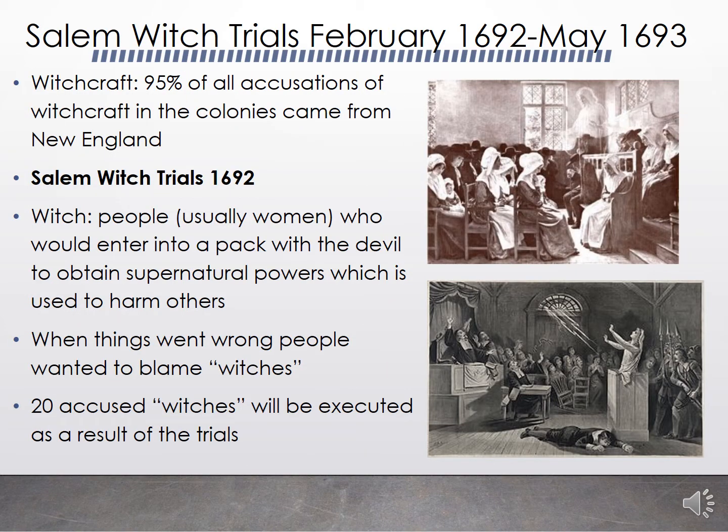Okay, so now we're going to talk about this very notorious event in colonial history, the Salem witch trials. The Salem witch trials take place from February of 1692 until May of 1693. Now, before I talk about the actual events that led up to the Salem witch trials and the trials themselves, I want to talk just about witchcraft generally.